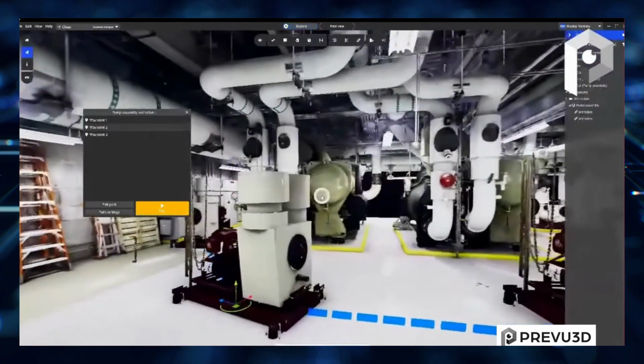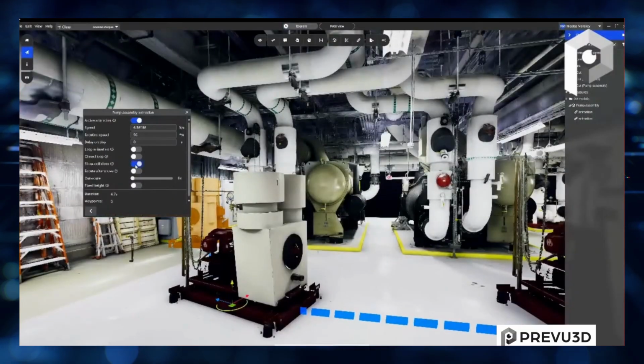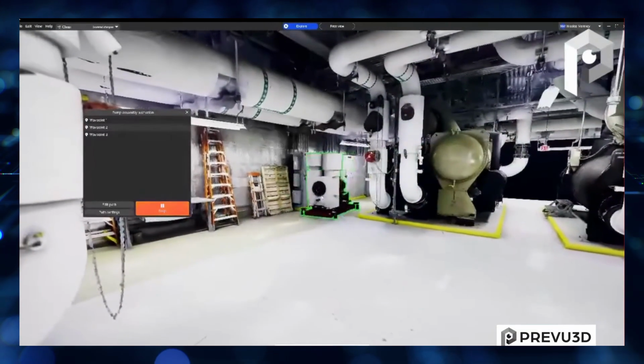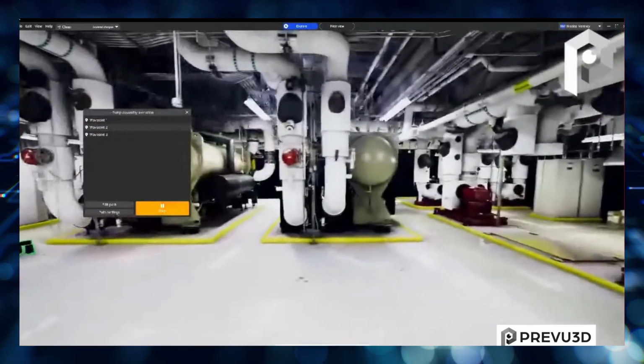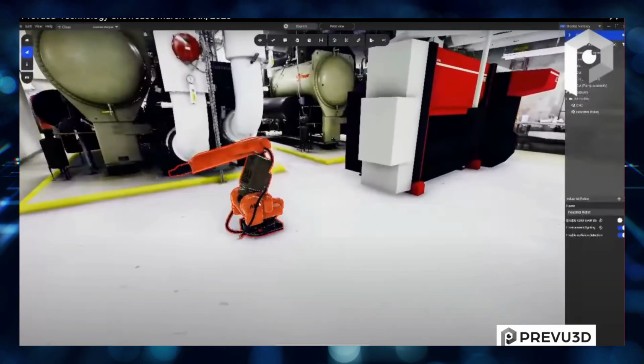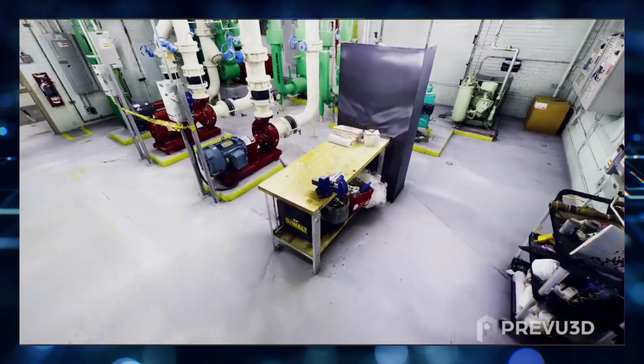Using a mesh allows for collision detection so you can bring assets in and out of the facility, as well as create animated paths to simulate assets being removed from the space. You also have the ability to bring in an array of file types, such as CAD and BIM models, as well as multiple export options.